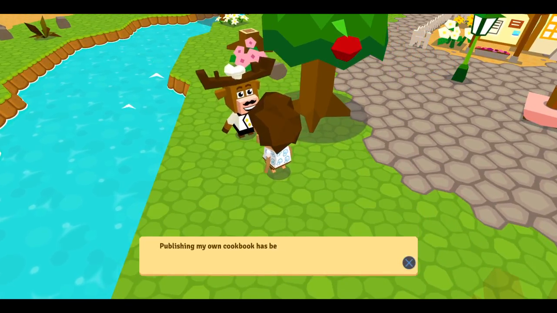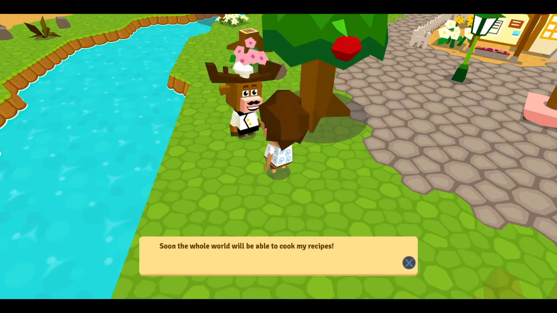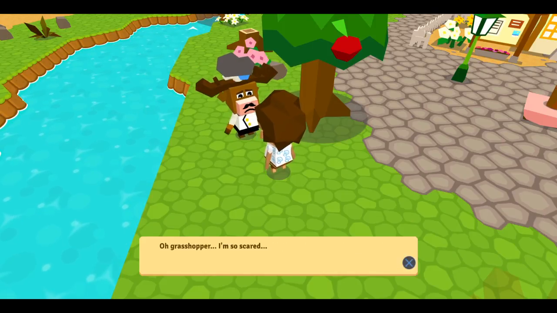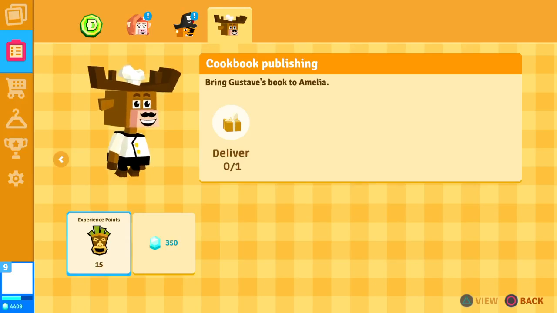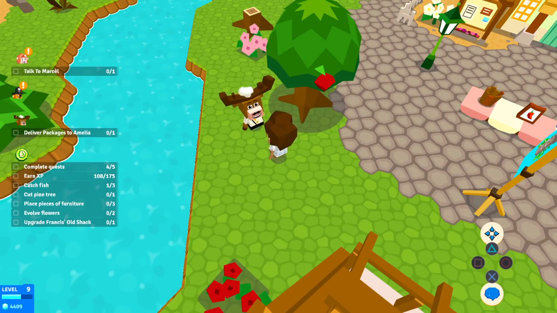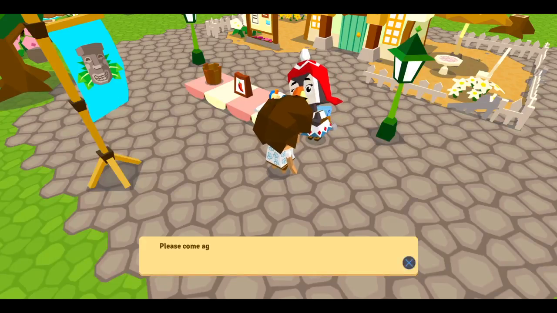Quest. Amelia. Just a headset. Here we go. Yeah, it doesn't give you a picture, so I'm basically going to have to go female to female trying to find this Amelia. Could be her. That's Polly.